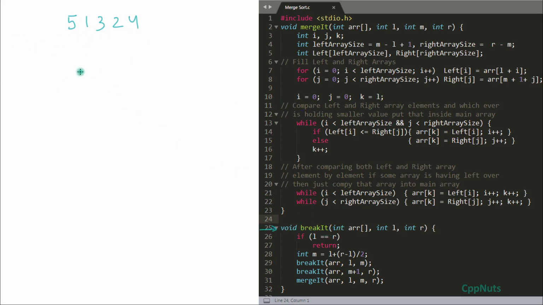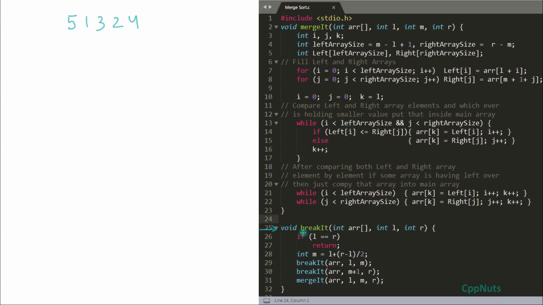You remember we were breaking it and then we were merging it. So two break it calls are there. We'll see how this whole thing will work. This is a kind of recursive call, and when you break it, after that you will merge it. Okay, so this is the function for merging. This is the logic for merging. Whatever I explained, like how it will merge iteratively, is this whole thing here.